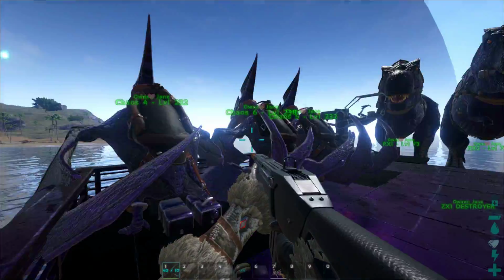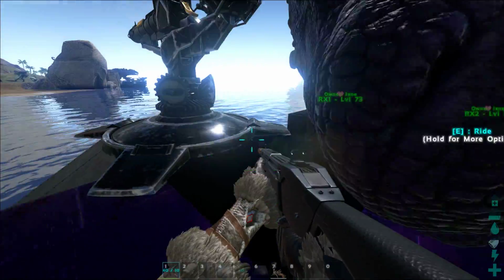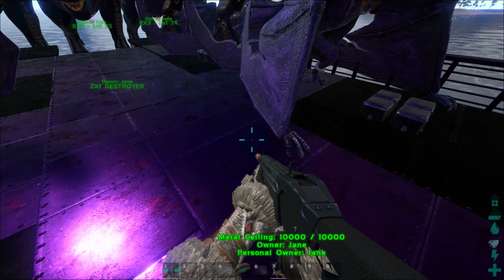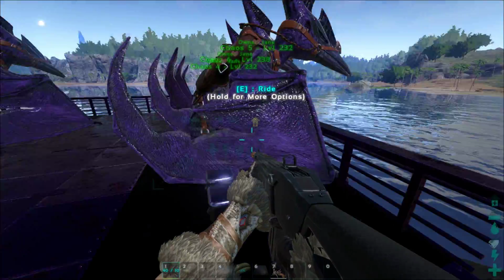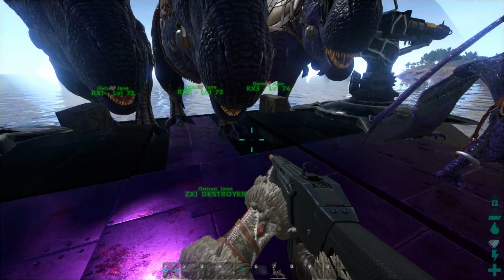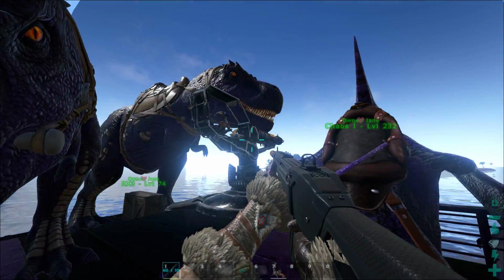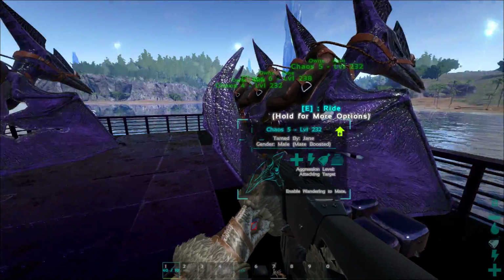Alright, so I built some ships in Ark, and I'm just gonna show them off. This one here is called the ZX-1 Destroyer. I have 3 ships in the ZX-1 line right now, but it's based around the fact that you could take 3 Rexes with you, and then obviously a bunch of these pterodactyl guys.